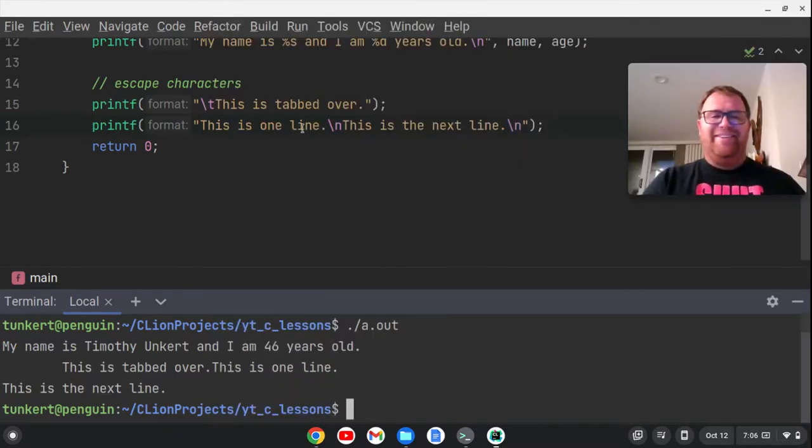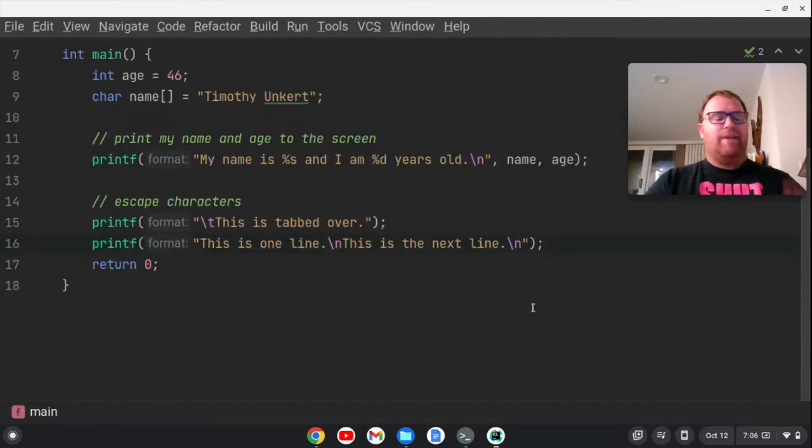Whoa. No, I didn't mean to do that, but I forgot to put the \n. Lots of times I forget that. All right, but then this one gets moved down. Even though the way we're writing the program, this is on one line of code, they don't end up on the same line down here because of the format specifiers. Cool. All right, so let's close this out.